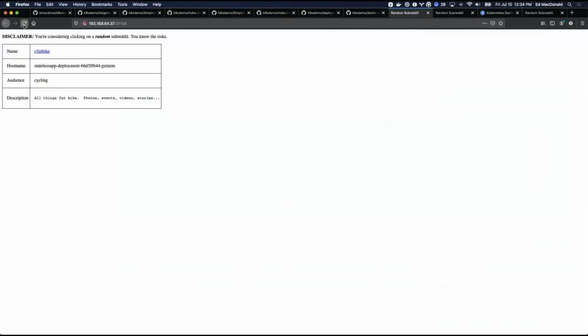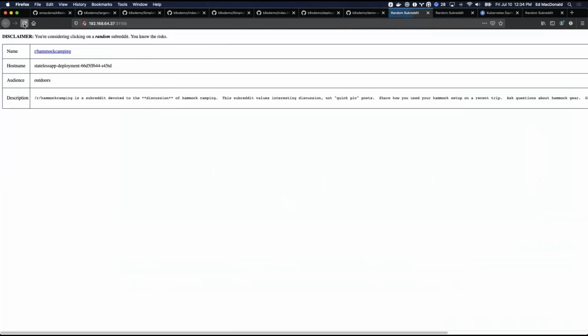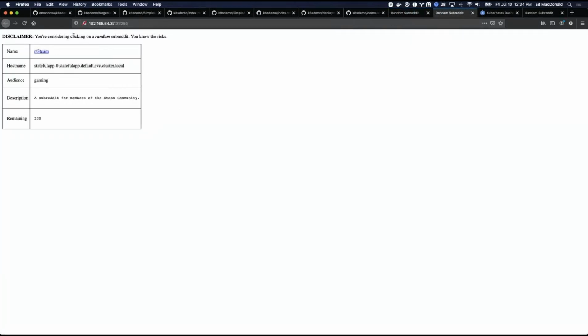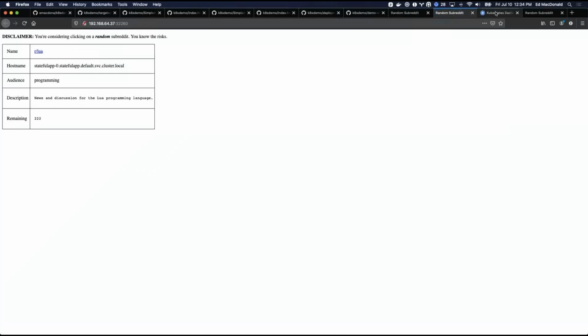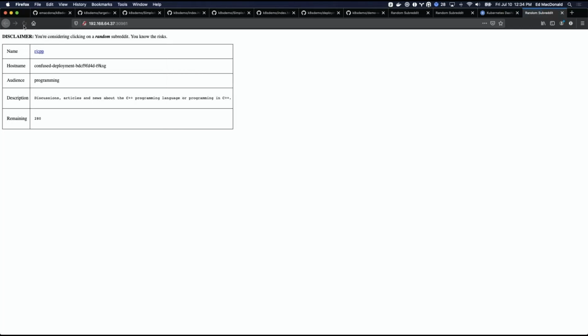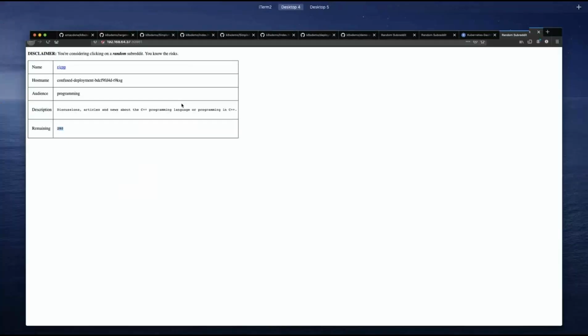All right, let's back up. I do want to prove a couple things. This is the original stateless app, still running, no harm done. This is the original stateful app, still running, no harm done. So these are all running at the same time. Now when I come back here, we burned through a couple subreddits and got the number from 280 down to 254, and then we moved this pod, but in the context of a deployment, not in the context of a stateful set. So now when I refresh it, it goes back up to 280. That means we've misdeployed this application, if that makes sense.